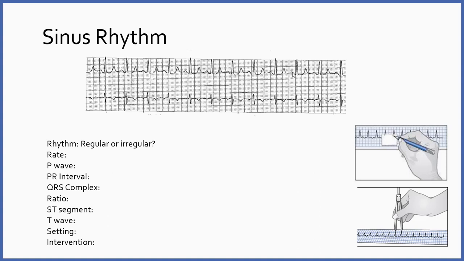Next, I look at the ST segment. Now, remember, the ST segment isn't a waveform. It's this little point in time that's between the QRS and the T wave, and it's between depolarization and repolarization, and there shouldn't be anything that we can see electrically, so it should be isoelectric or at baseline.